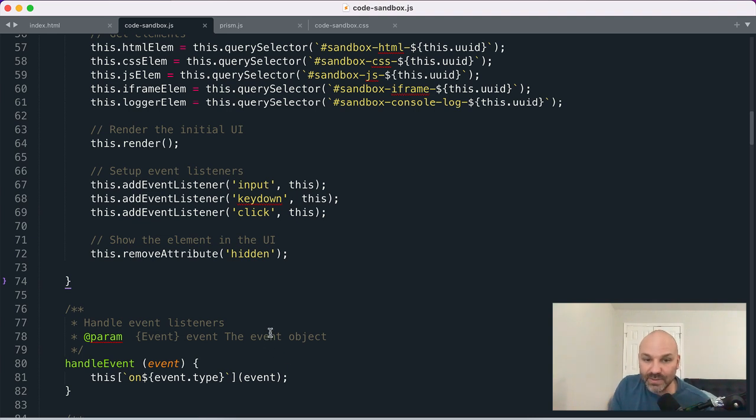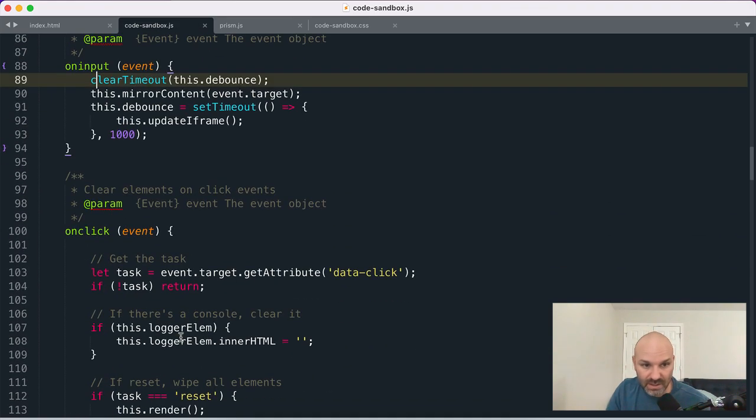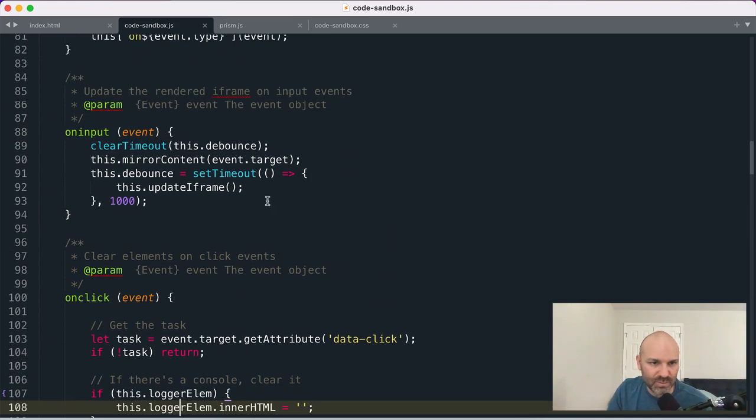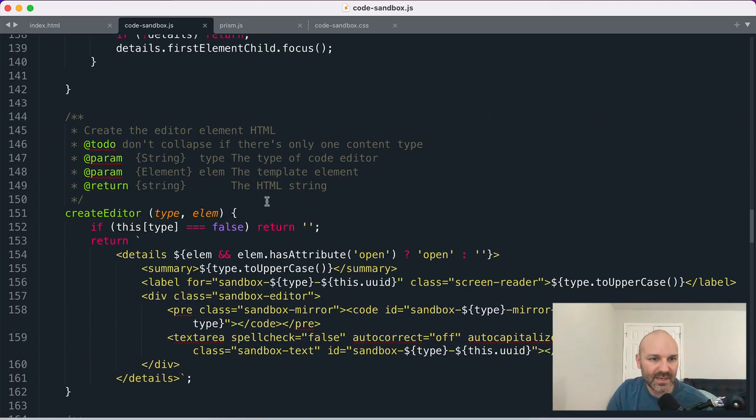And the really nice thing about doing it that way is that the method remains in its normal context. So it has access to this, the class, and all of the properties and instance methods on it. So I don't have to do all sorts of weird stuff with bind and arrow functions to maintain that connection. And then I've got this one set up to automatically run different on events depending on the event type. So on input, on key down, on click, it's going to run my on input, on click, on key down methods. And we'll look at what those do in a couple minutes.